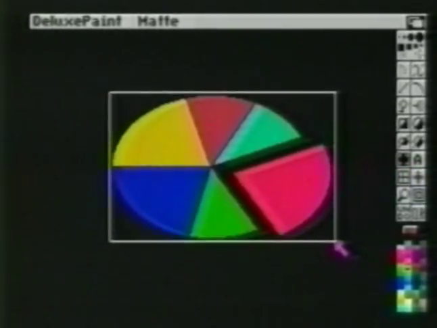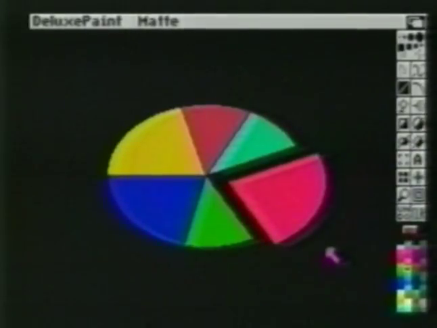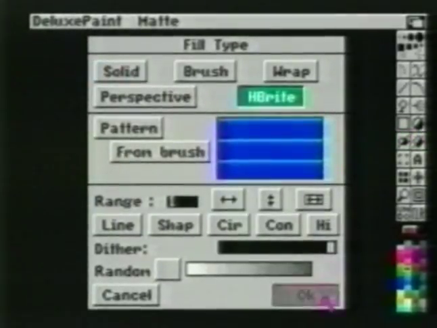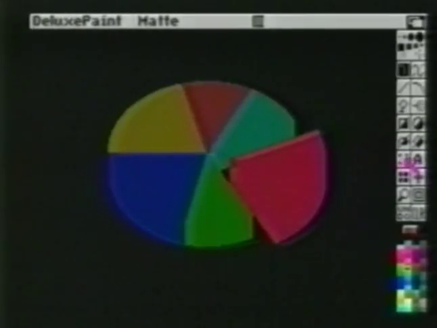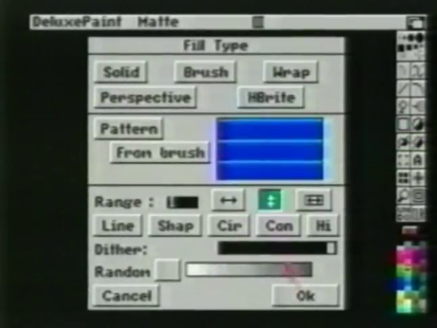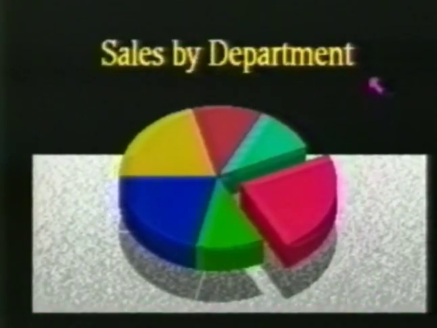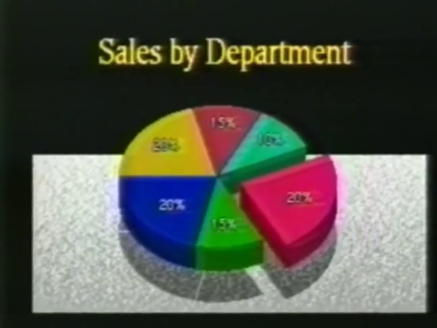We'll now pick up the entire pie as a brush. Next, we select the line tool and draw using grid a short line on the screen of our pie. We now bring up the fill type and choose H-Bright. We'll stretch our rectangle over our image to make it darker, restore our original brush, and stamp it down. We now go to the spare page and create a spread fill of light gray to dark gray. We choose H-Bright and use our brush to create a shadow. We pick up our entire pie, stamp it over our background, and things are starting to come to shape. We simply add a title and values to each pie piece, and it's finished.